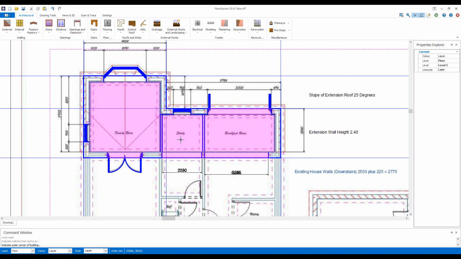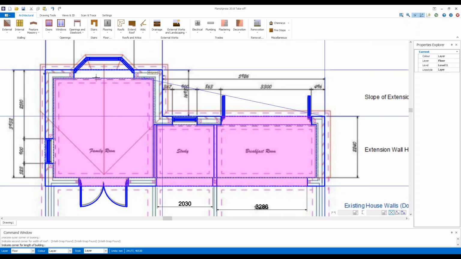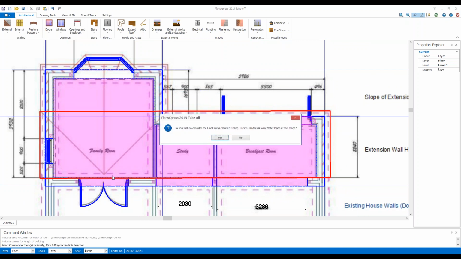I'll click on this one though. There we are. And I'm being asked for the outer corner of the building. So I'm going to go 1 here. And I'm going to go here as well. And then over here. There we go, we have our first roof on there.